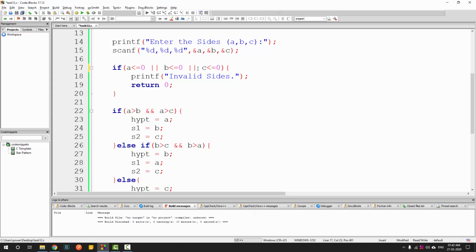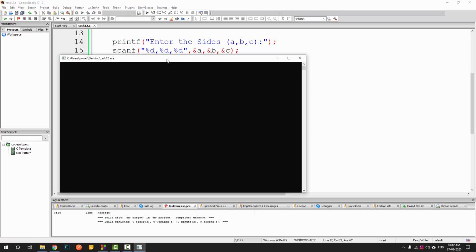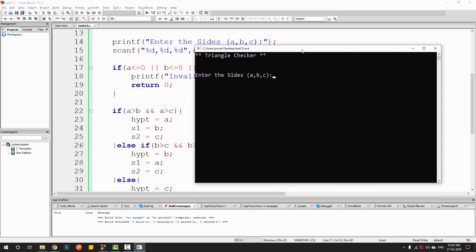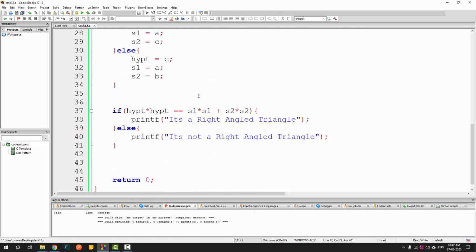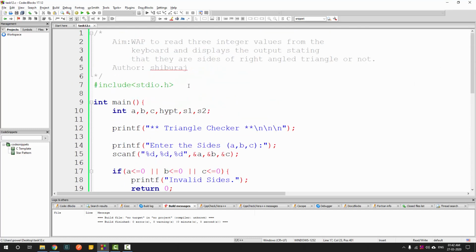If any one of them is incorrect, it should stop, right? Again, if I put minus 1, 4 and 5, you can see invalid sides. Perfect.